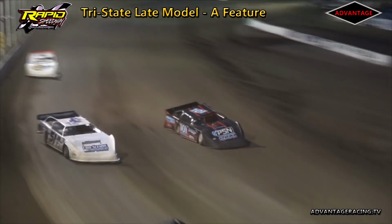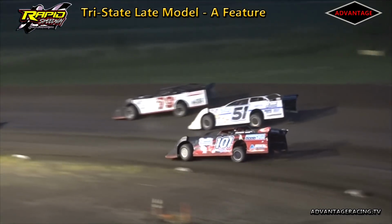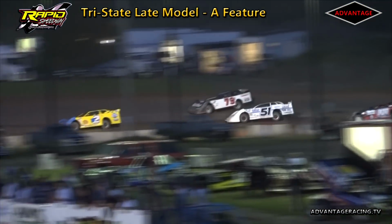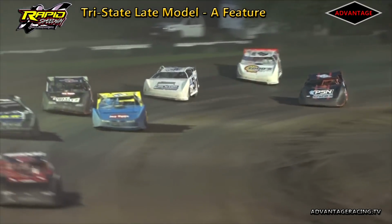Nate Bionoff back to the race lead around the top side of Seacup. Nate Bionoff leading in this traffic now. Droescher in front of him, and Seacup directly on his tail. Nate Bionoff in the 51 will run low, your race leader. Seacup looking to get a little lower in that 101.